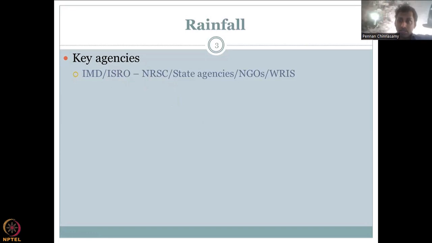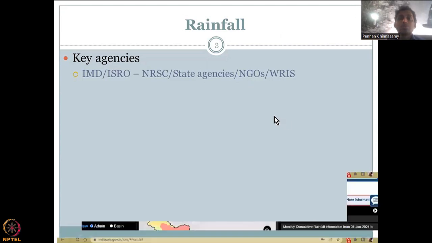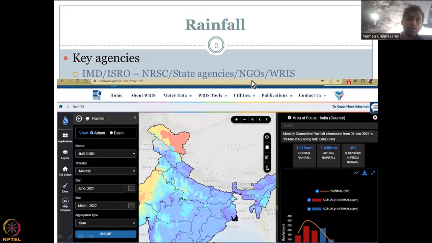So you could see that the umbrella of ISRO has some satellite manufacturing and design. On the other side, there is launching, all the hardware, software, the rockets and all. And they also have a wing where they process this data and give it to the public on open source platforms. We will look at the remote sensing data platforms also while we close up this course. And as I said, NGOs also give data, and all of this data can be housed in one location, which is the WRIS website. There are other state agency websites also, which would take these data out and store them individually in their own archives and databases.